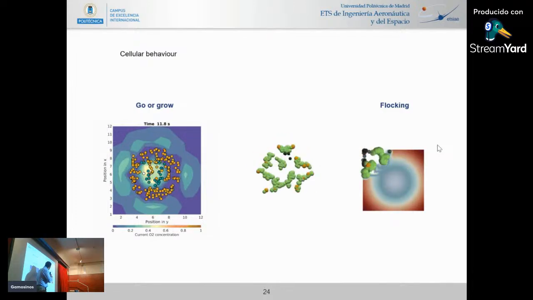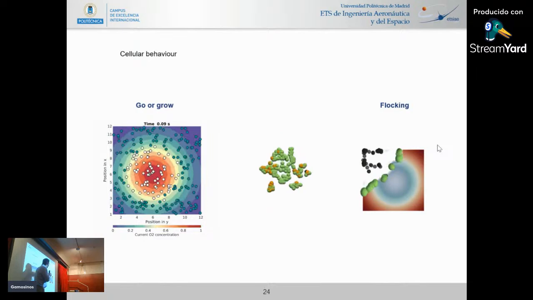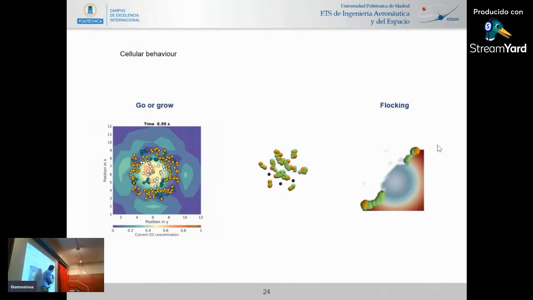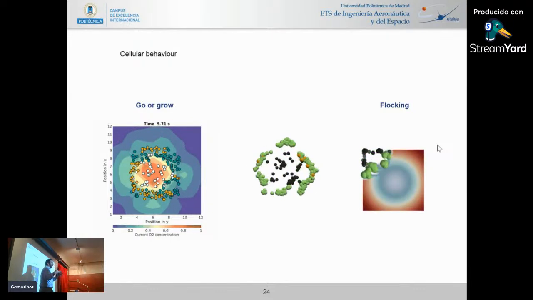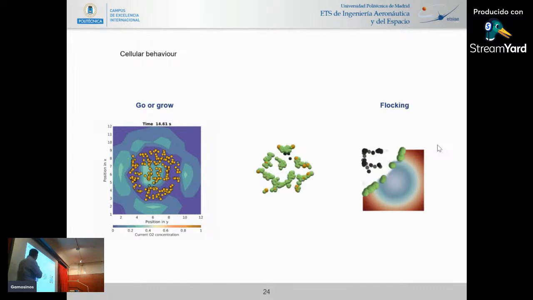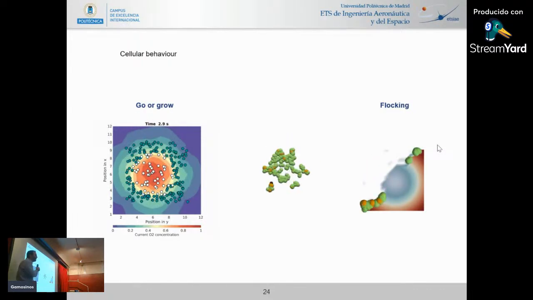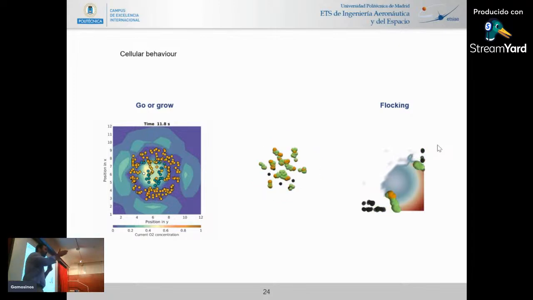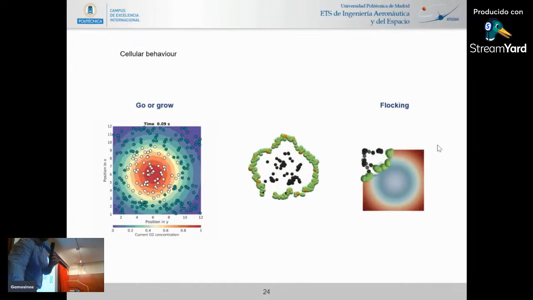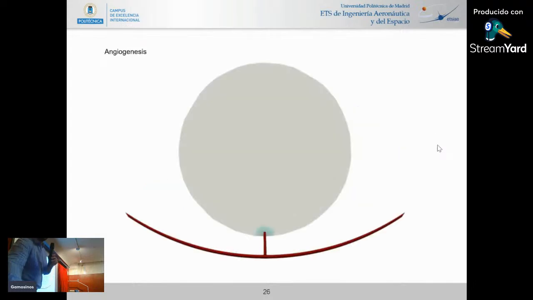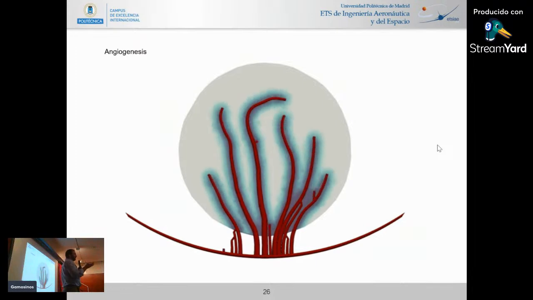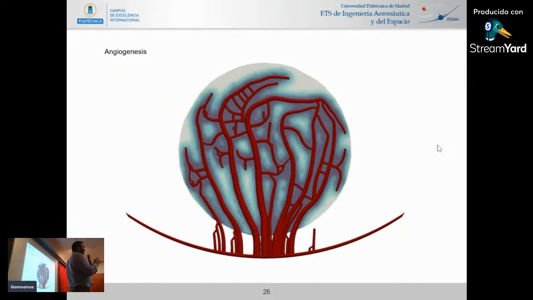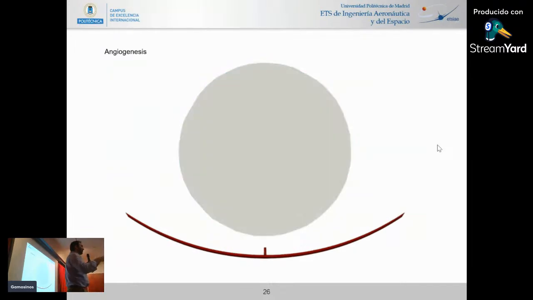So we can reproduce the necrotic core, which is made of cancerous cells. We can reproduce the flocking, which is when they associate and just move in a group. And this is just the tracking through the resources. All of them go to the place where you have oxygen. So with those things, our aim is to reproduce at some point what is happening in a cancer, in a tumor. Okay, and with this we can study how to make the surgery better, the treatment, and so on.